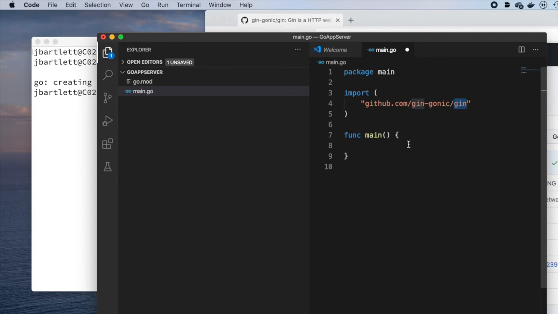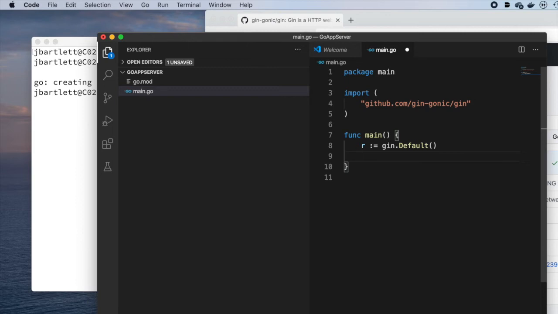And it doesn't have to be that, but that's usually the way that most people go, just so we're not all confused. So to create an app server, we create a router, and the router is like the routes file in Rails. And so we just do gen.default. This gets the default router, and this automatically includes a little bit of middleware for exception handling and logging and a few other niceties.